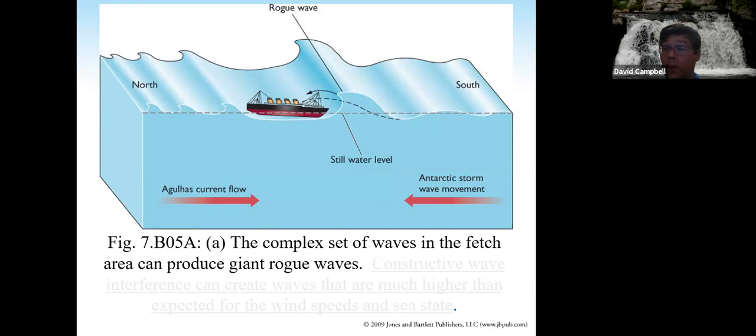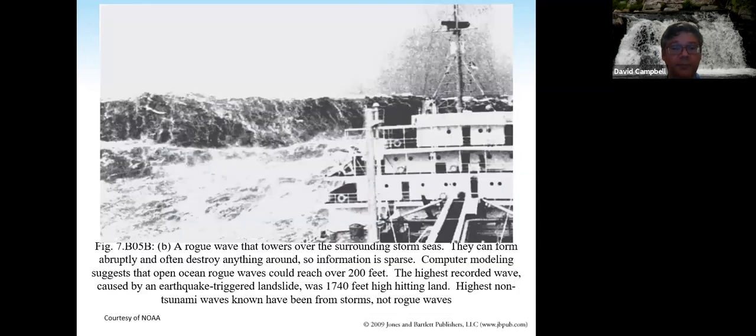For that matter, people have been able to model these in lab experiments. There's a classic video where experimenting with the pattern of waves being produced in a wave tank ultimately led to one extra big wave, which was bad news for the Lego pirate boat that they had in their wave tank. Here's a picture where you see this extra tall wave compared to everything around. This is stormy seas conditions, so all sorts of different waves there, but here's this extra big one.